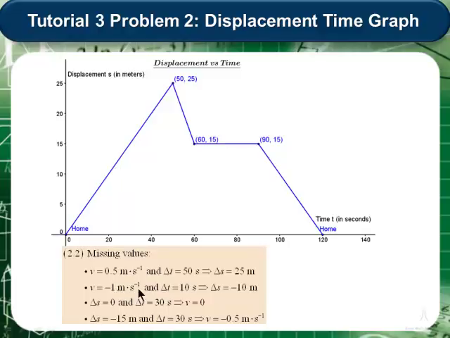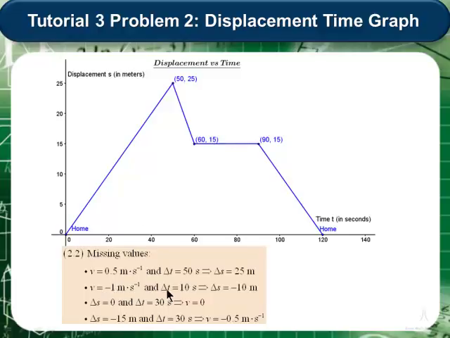Right. Then what happens? You realize that you need to buy something at the shop. So he turns back, right? And he walks back. Now can you see this goes in the opposite direction, so his velocity is now negative. They tell us that he walks back at a velocity of -1 meter per second, and he reaches the shop after 10 seconds. So it's quite easy to see that at that point the time is now 60 seconds since he left his house. But what we don't know is what actually is the displacement.